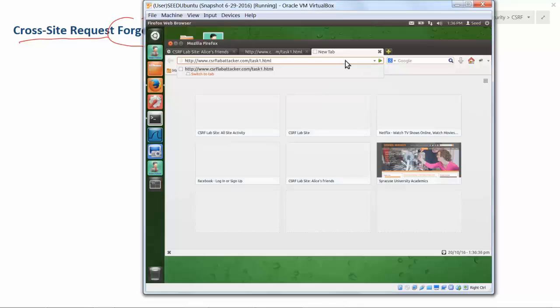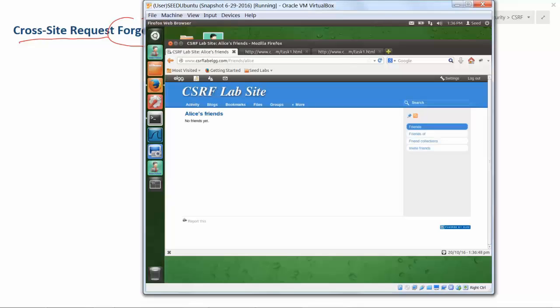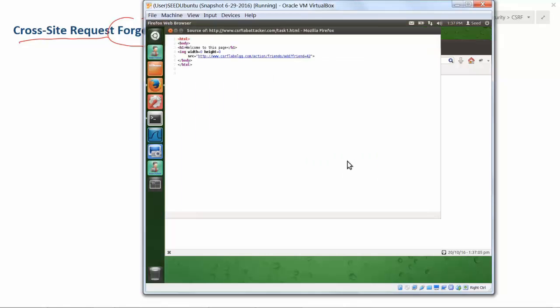Now Alice gets to this page, and inside of this page, I trigger the request. I send the request. I will show you what the code looks like. And you go back to this Alice again, go to here, and this is Alice. So basically, all I need to do is trick Alice to visit this page. From the page, I send a forgery request. So what is in that code? If you just look at view page source, I will show you the code.